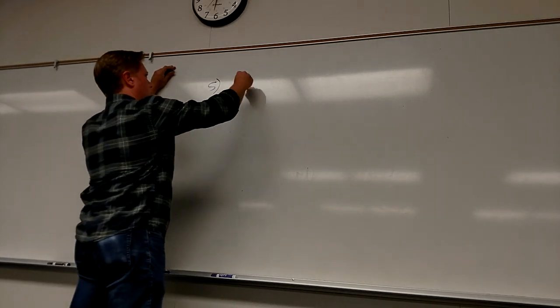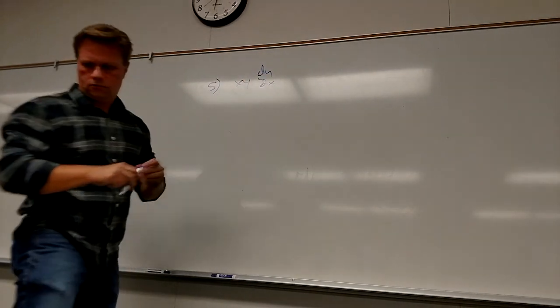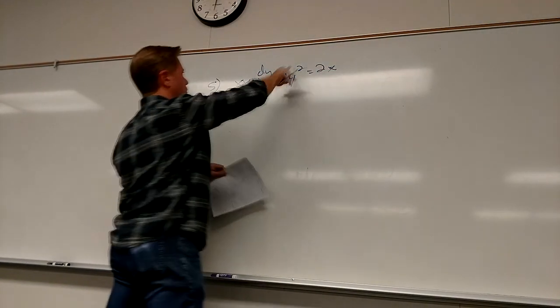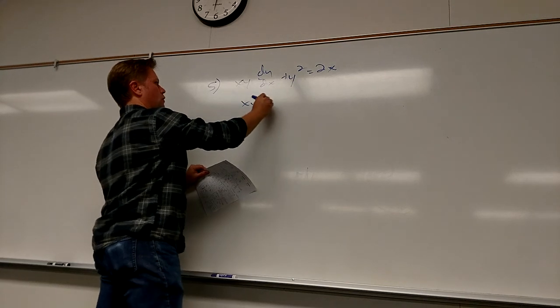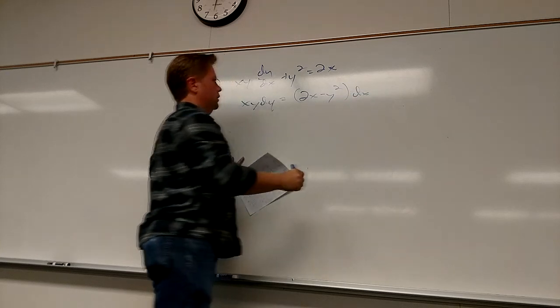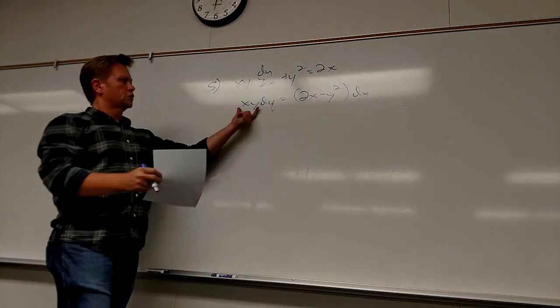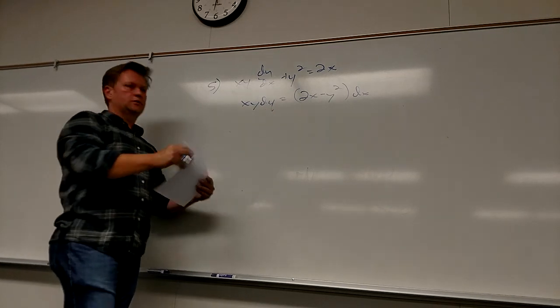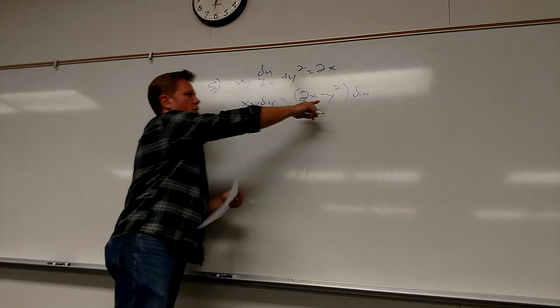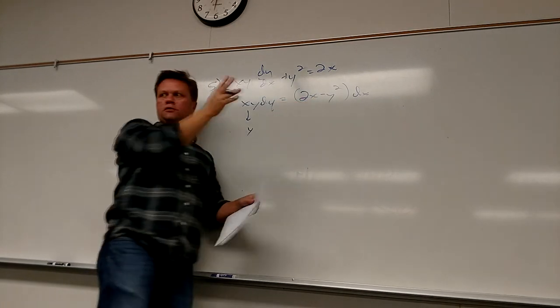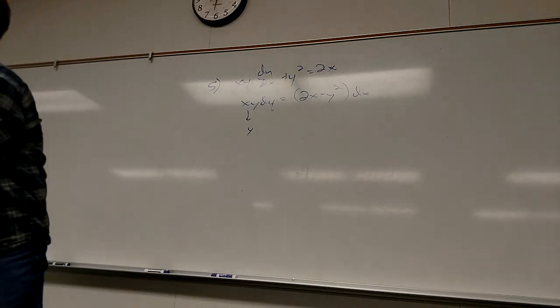So if you look at number 5, xy dy/dx plus y squared equals 2x. So you multiply by dx, you get xy dy, and we subtract over 2x minus y squared dx. So the partial of this with respect to x would be y. And the partial with respect to y is negative 2y, so not exact. I like it. You guys with me?